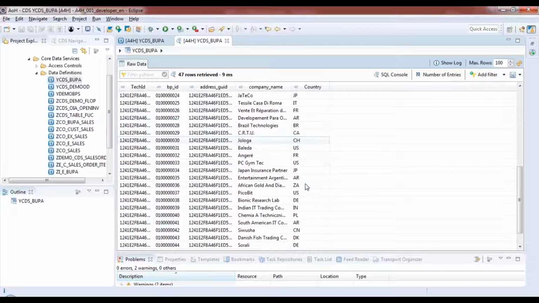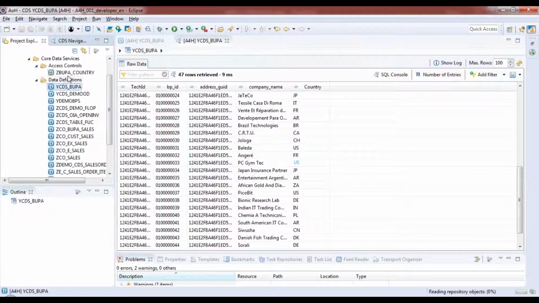So if I'm working with the US country, or if I've been given the role for looking at the US business partner, then only I'll be able to see business partners, and that too only for the US country. I will not be allowed to look at the data for other country business partners. Okay, so that was the need. And for that reason, we had also created a simple access control.